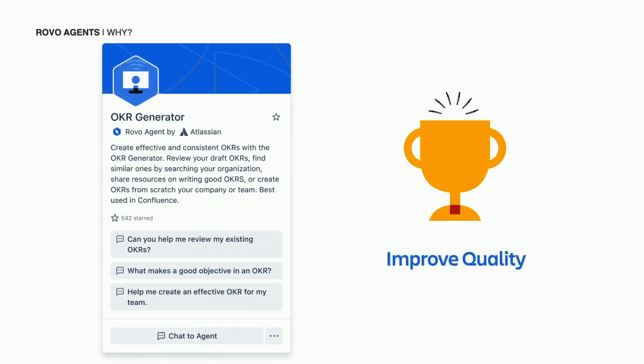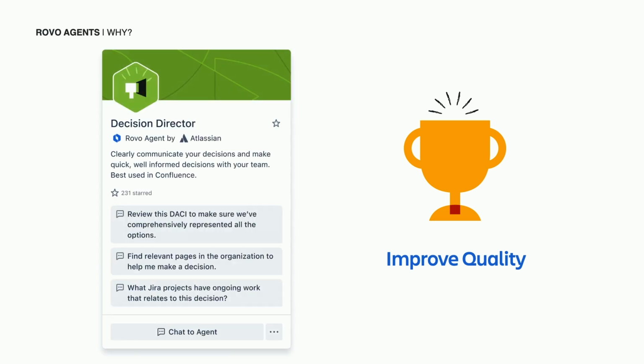What about some quality agents, or agents that follow a framework, a process, or a procedure? We have the OKR generator. If you don't know what OKRs are, objectives and key results, it's a goal-setting framework. That's one that follows a framework. Now, these agents are really good when you give them a framework and then say, critique this text for this framework. That's just a general good use of AI. AI is good at understanding and reading text. It can read and apply and reason with that.